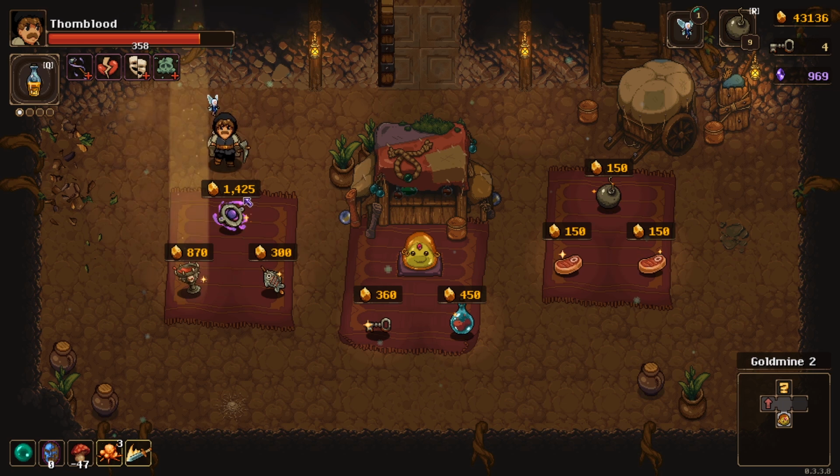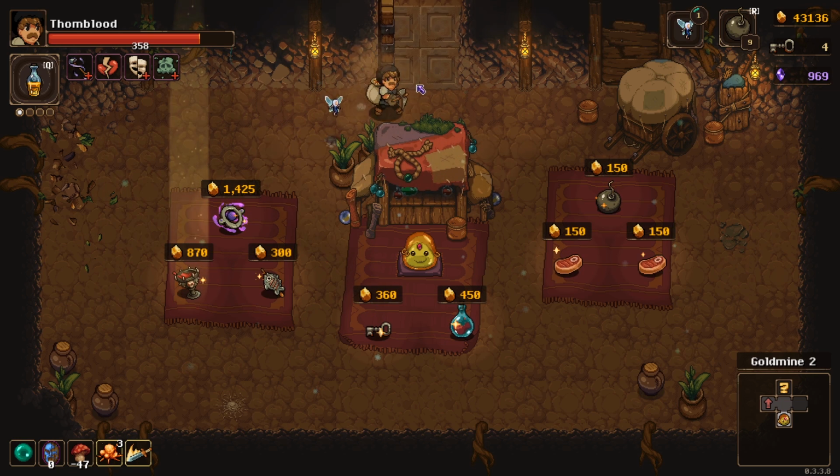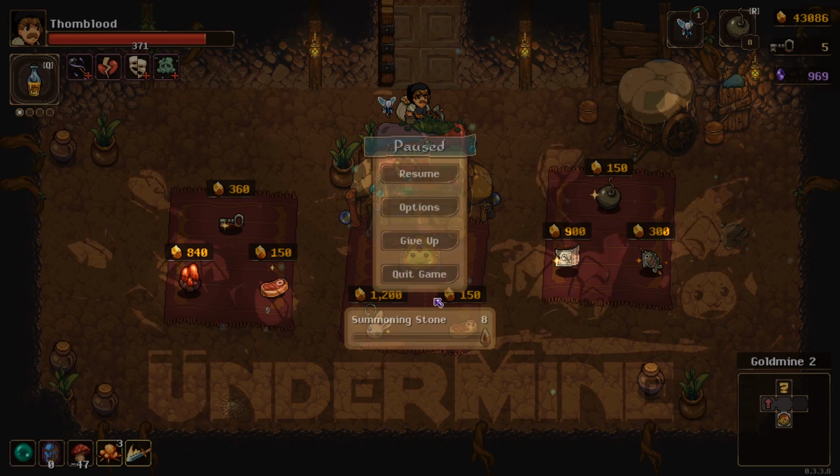Luckily, this shop wasn't locked, and it did have one of the very best things we can get. Lost curses become blessings. So if I find that plus 2 or 3 other relics, we'll be off to a very good start. 3 relics, unfortunately 3 healing relics. I think we can do better.